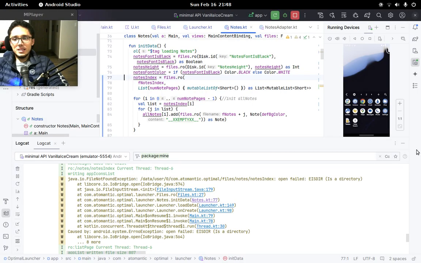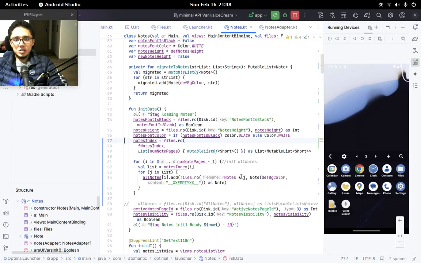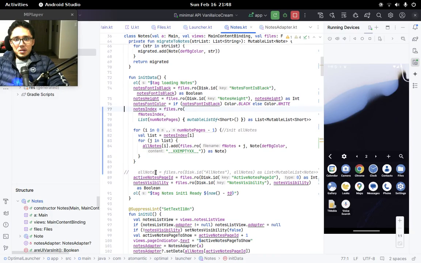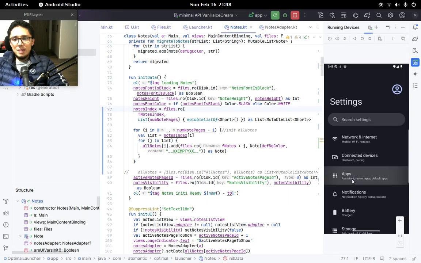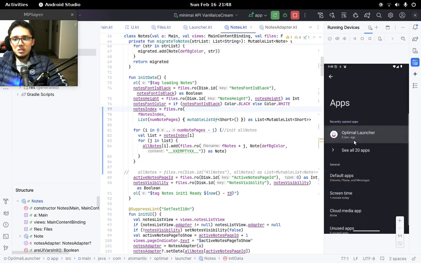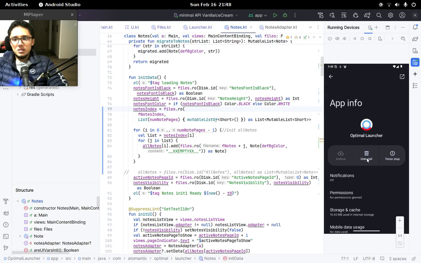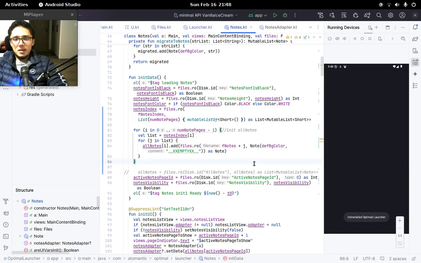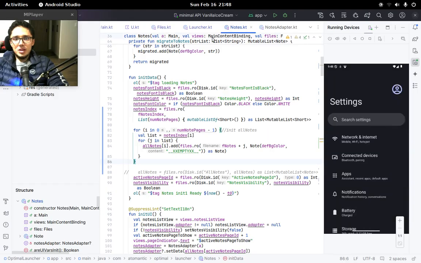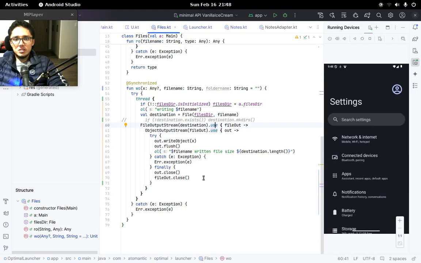Okay, let's think it again. How it should work. Okay, this is reading and this is not working. What we have to do now is delete the data of the current app and then fix the app. We can even delete the app. Okay, so we delete the app. Now we don't have to create those files.